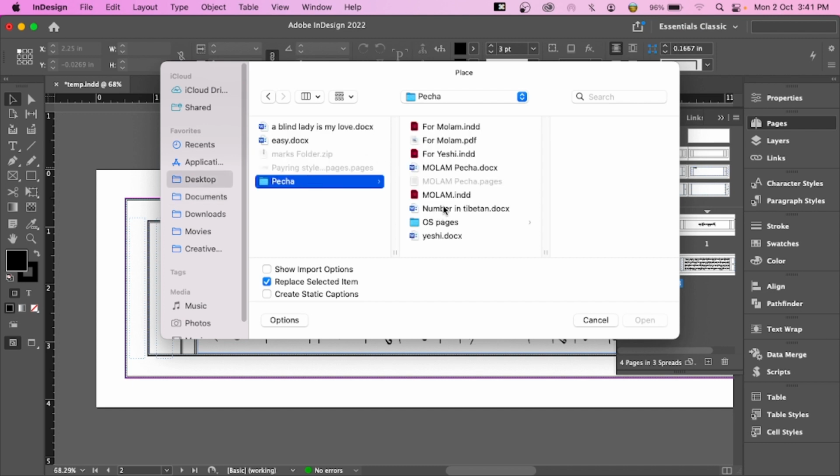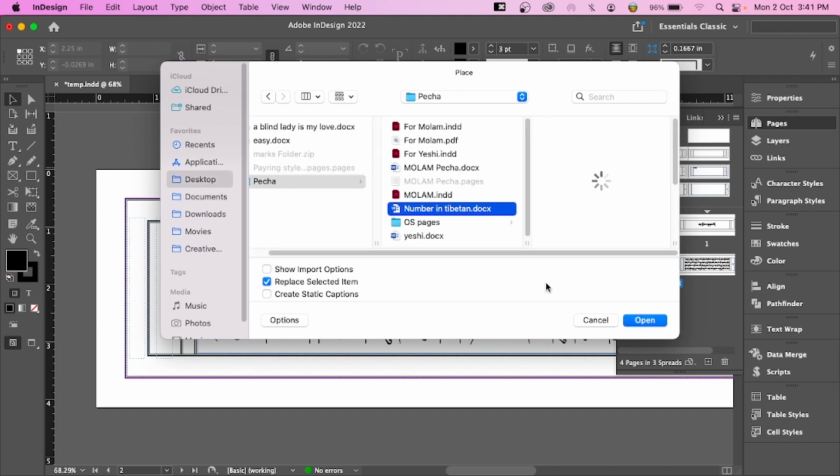Sorry, here. Okay, now I'll just open. Now don't use show import options, alright? Because every software has its own predefined paragraph style and character style. Okay, so don't use show import options. Just replace selected item.